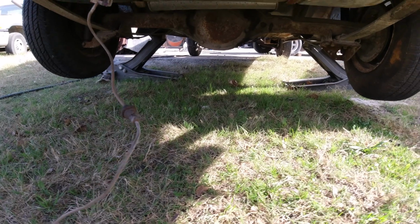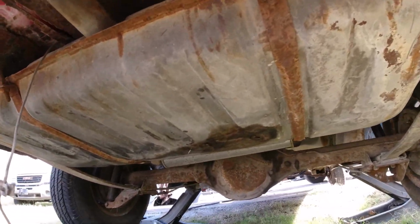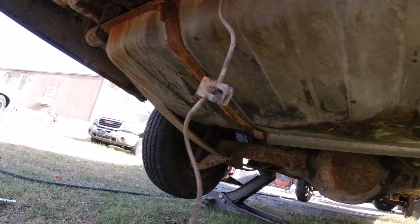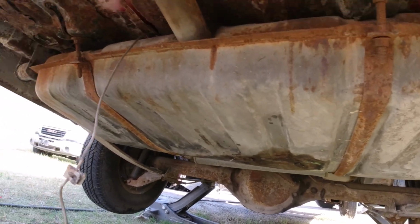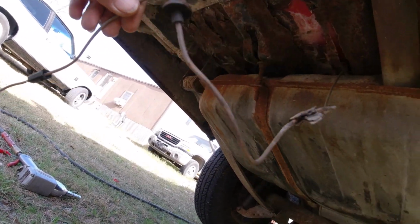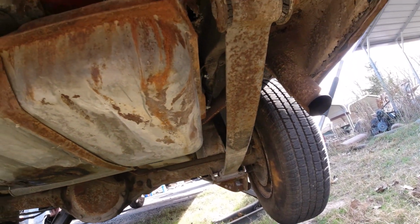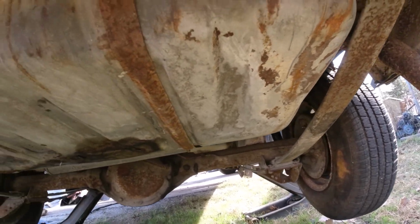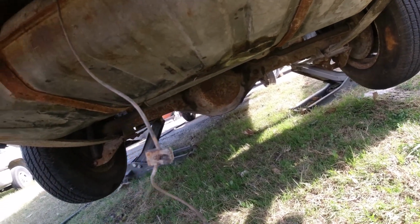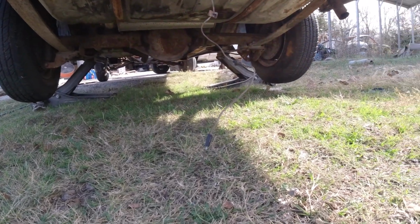Okay guys, I'm underneath the 68 parts car. Just gonna pull the gas tank out of this one. It's kind of beat up too, but I couldn't find the negative. Here's the positive for the sending unit. And then I just seen one line to the engine up there. I cut that. Didn't find any vents. So let's just undo it and see what happens. I'll set you up on the little mini tripod thing here.